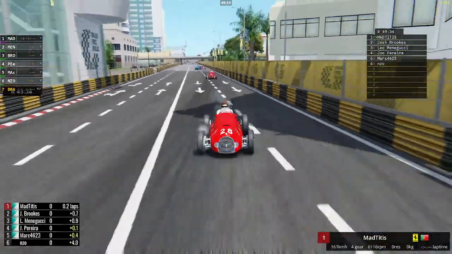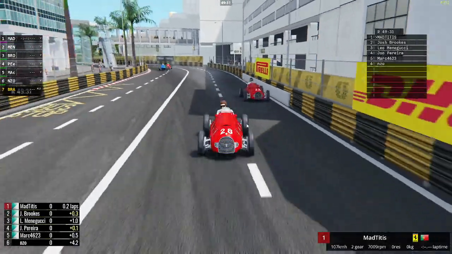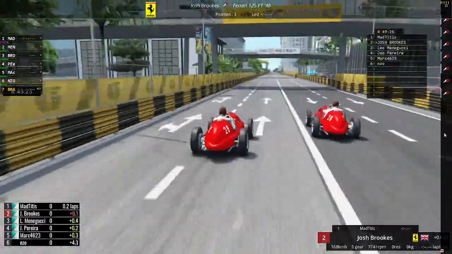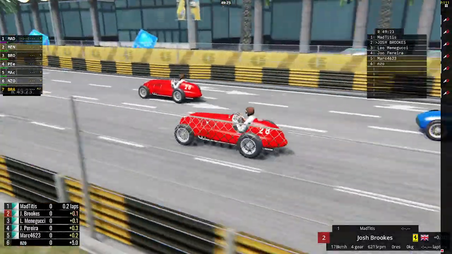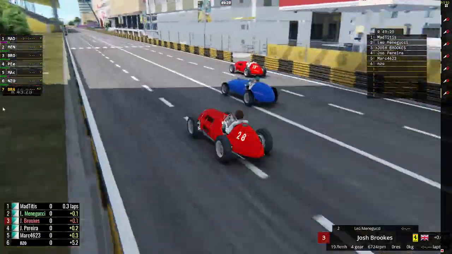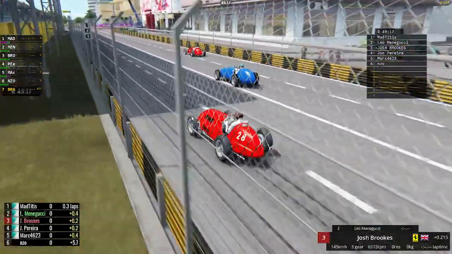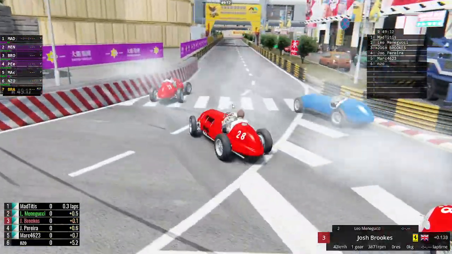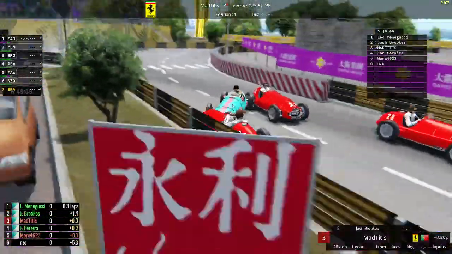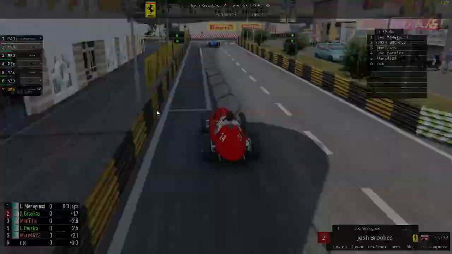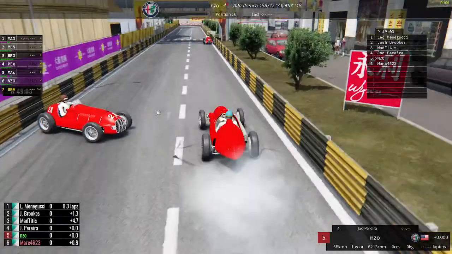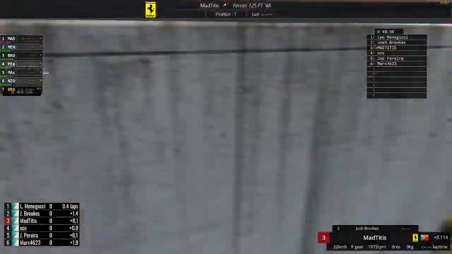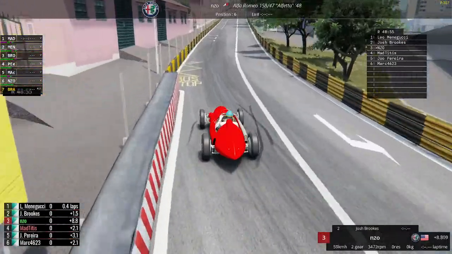Matt Titus pulls away. Leo drops down to 3rd. Matt Titus hits the wall, but Josh Brooks catches up wheel to wheel with Matt Titus going into turn 3, the tight right-hander, and Leo pulls in on the straight with his high horsepower into the braking zone. They go almost too wide into turn 3, and it looks like contact. Matt Titus spun out, taking Obi and Mark with him. The Alfa Romeo, the little one that could, goes through, and Matt Titus is reversing down the back side straight.